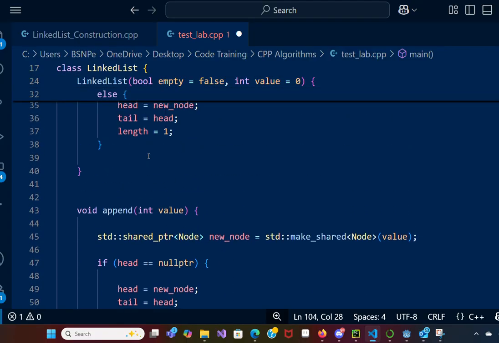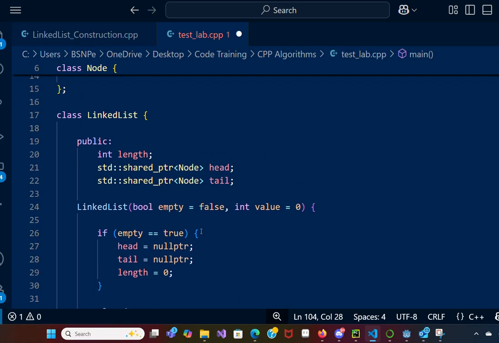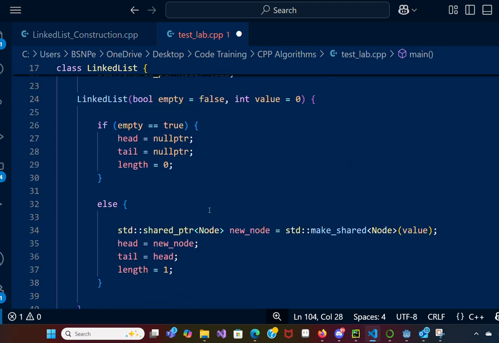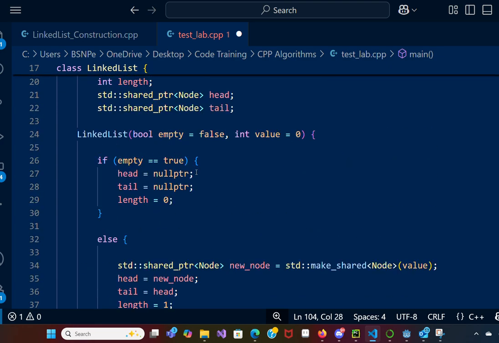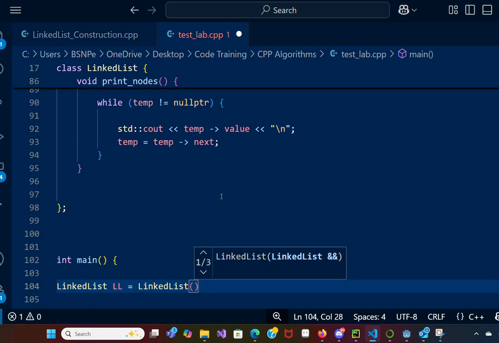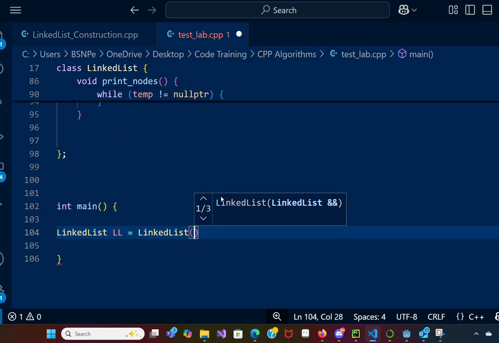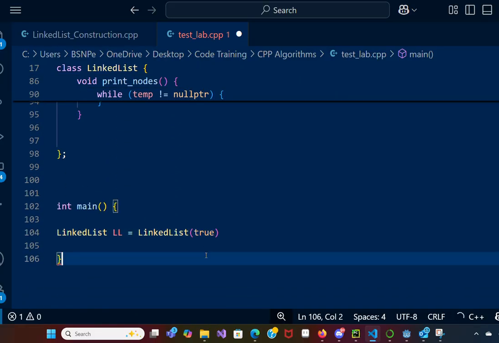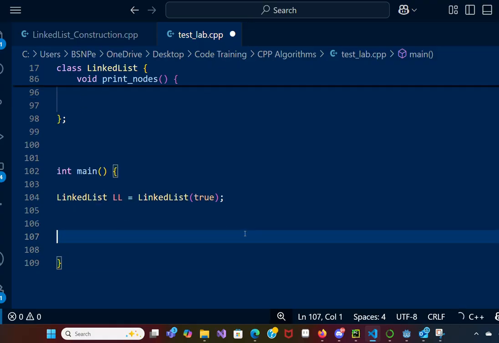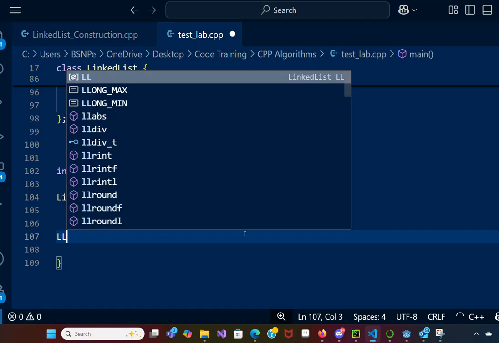So remember when we wrote this class definition, we said, well, if empty is true, then all of this becomes true, right? And it's basically empty. Length is 0, head and tail equal nothing. So we're going to make that true, and a semicolon so it stops yelling at us. So we have this instantiated linked list. Now we can start to call methods on it.